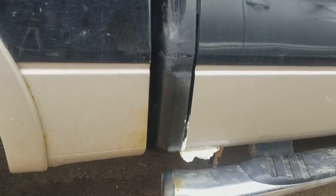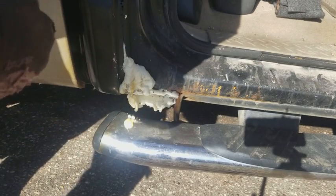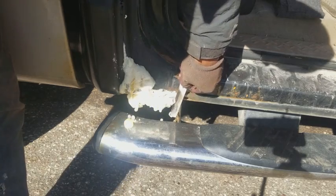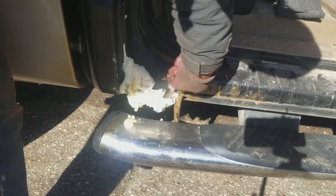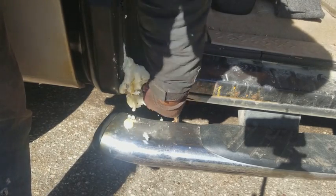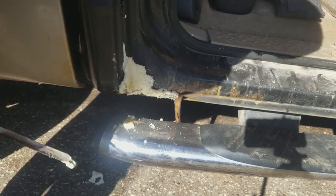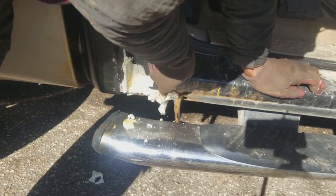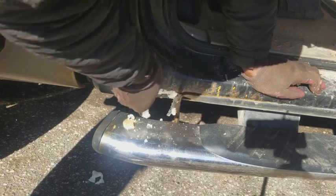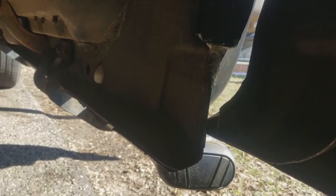Right guys, it should be all dry by now. Okay, so we got the saw blade from the Sawzall. Just gotta cut all this stuff that we're not gonna need. Just cut it all off. Now this is all blocked off. Ain't no dirt getting in through there.